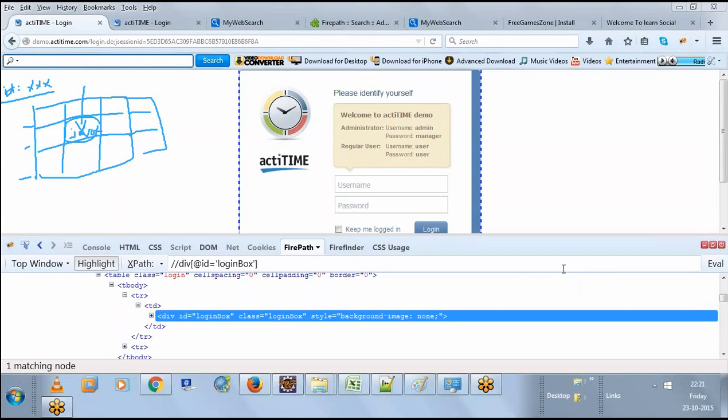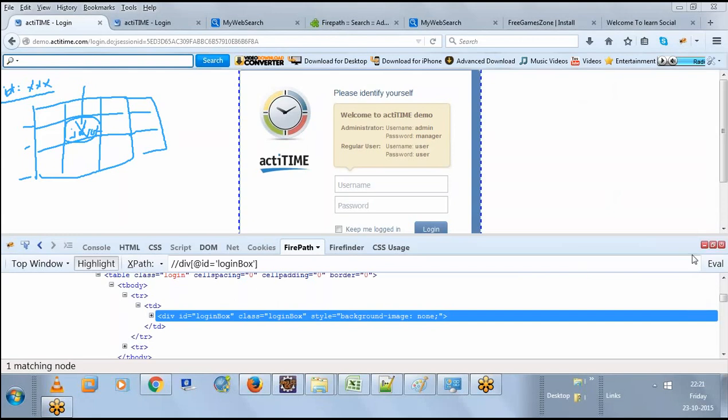Whenever you put a forward slash, that means it takes you from a parent to a child. But here you're not going from parent to child. In the same element, you're trying to add one more condition. In this case, not an attribute, it's a text.